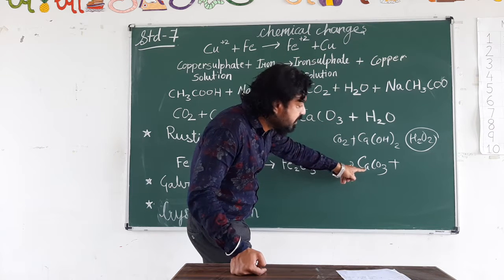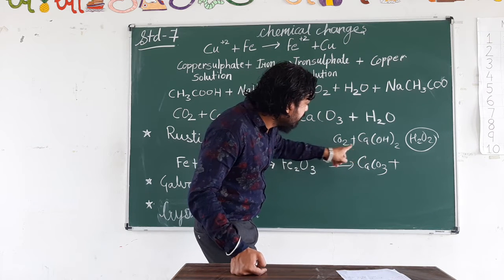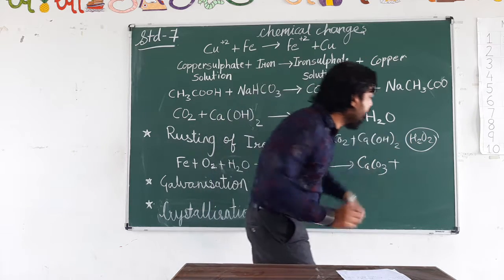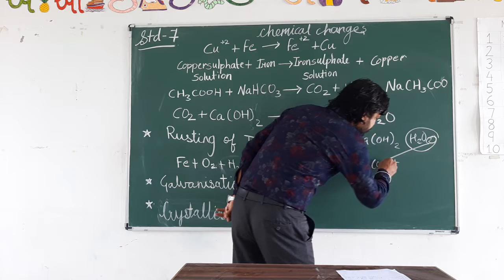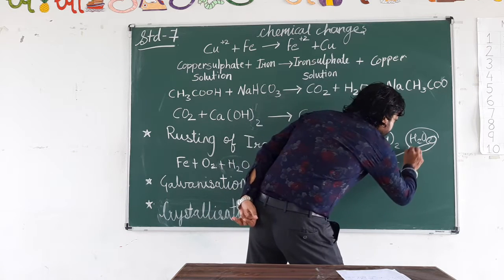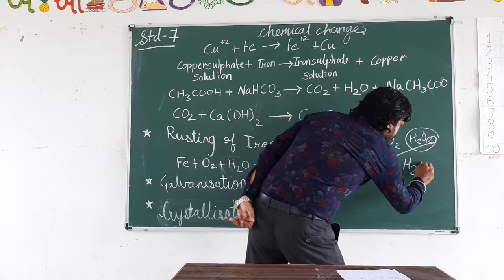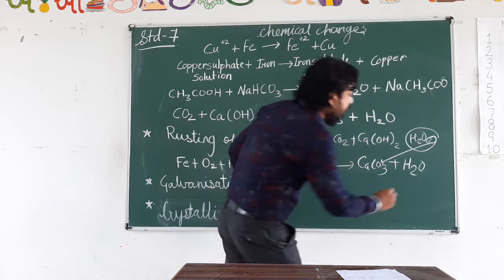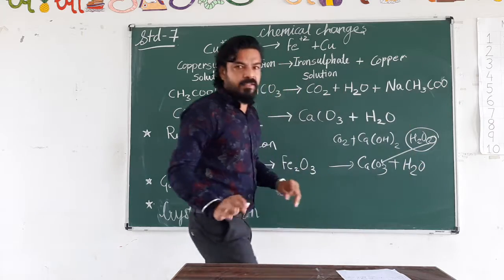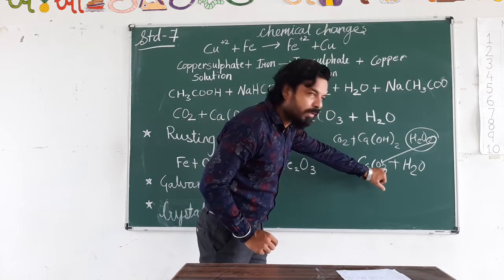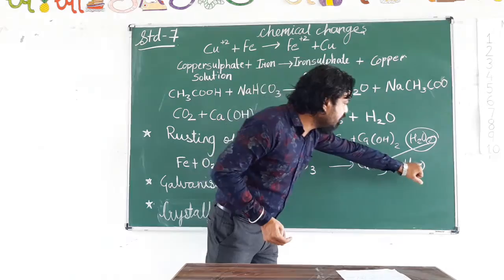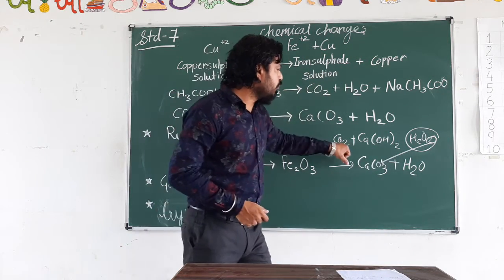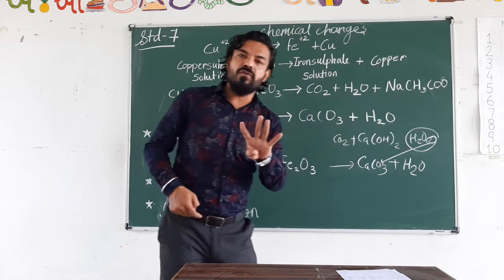So here the calcium carbonate and carbon dioxide plus 1 more oxygen comes from here. And if 1 oxygen goes here, what will be the remaining part? That will be H2 and O, so H2O, and the O is here. So it is H2O. Is it? See, 3 oxygens and 1 O, 3 plus 1 is 4 oxygens. Got it? Here 2 oxygens and 2 oxygens, 4 oxygens.